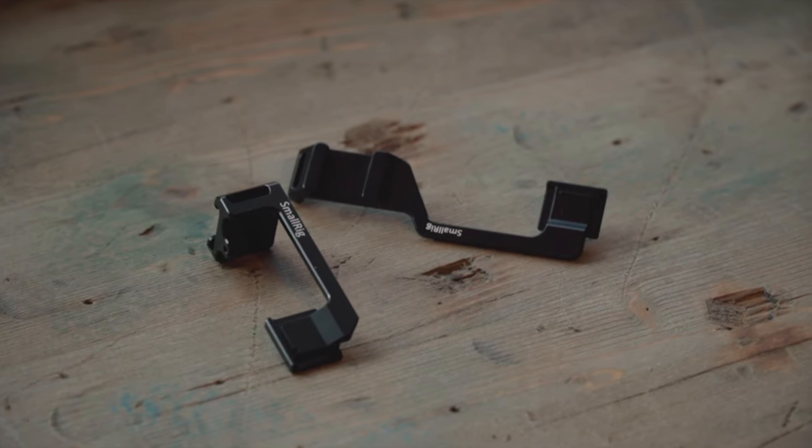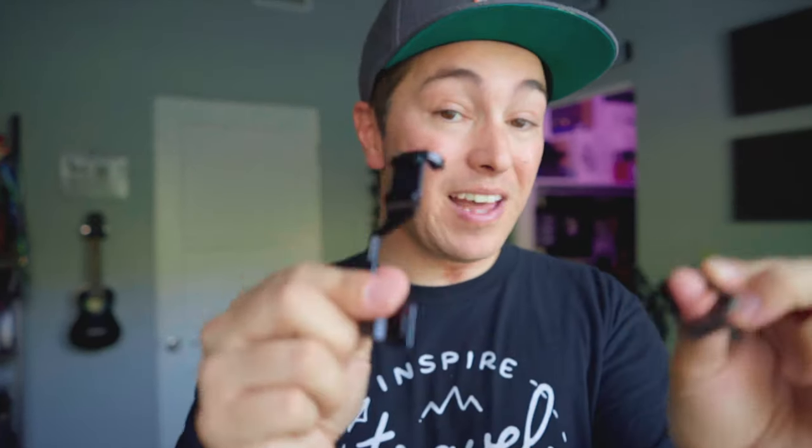Now these are a lot smaller than that giant cage. A main selling point of the a6400 is that it's such a small, light, and compact camera. When you have one of those smaller cages, as much as I love them, they add a lot of weight. So if you want to go light, these little — I don't know what to call them — these little hot shoe adapter relocator things are a lot smaller and a lot lighter.